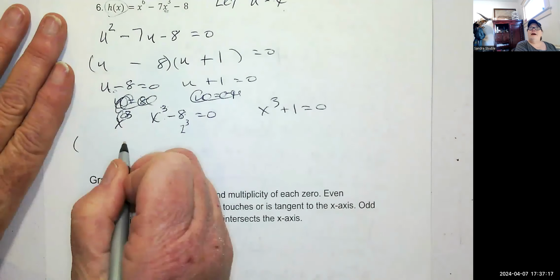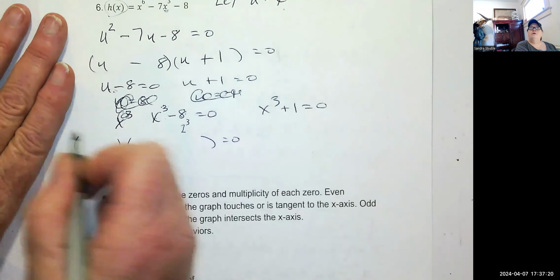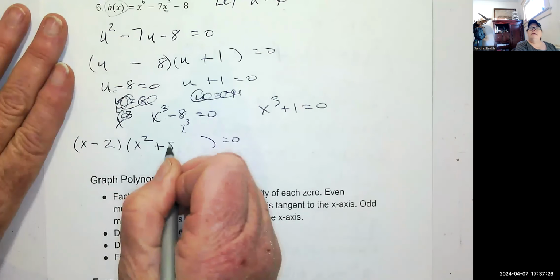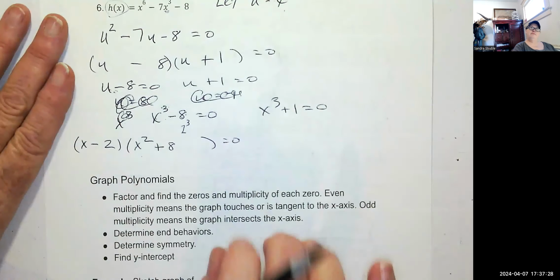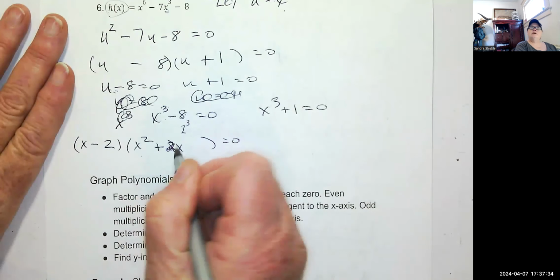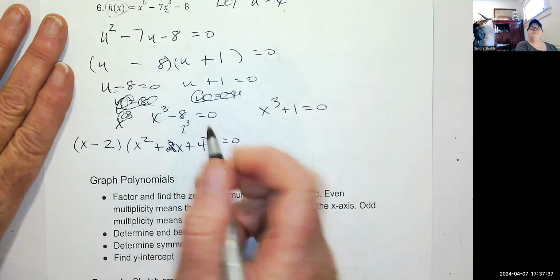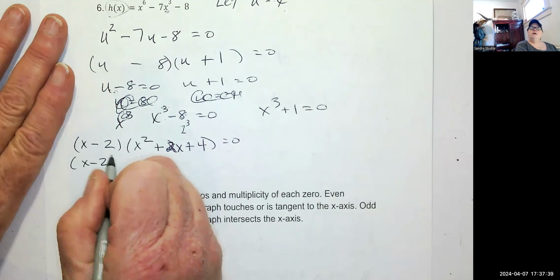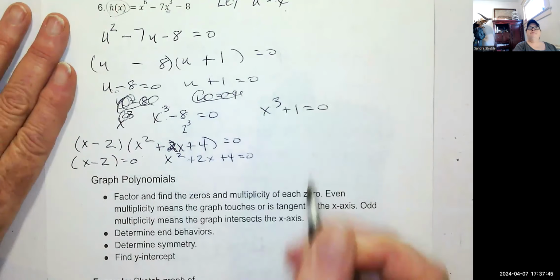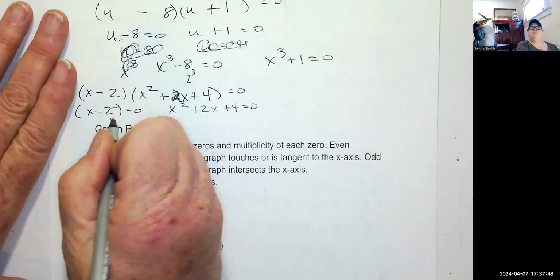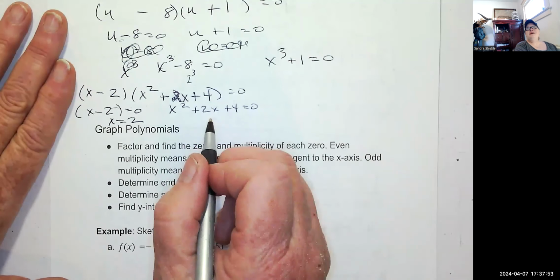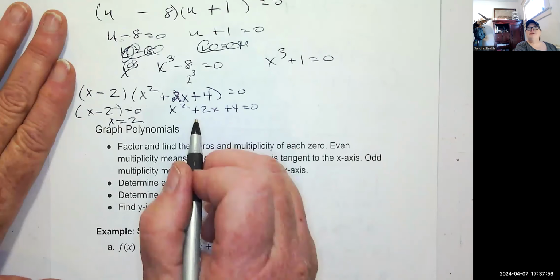All right. And we have a formula that we can follow. x minus 2, x squared plus 2x plus 4. There we go. So this is x minus 2 equal to 0, and x squared plus 2x plus 4 equal to 0. This is x equals 2. And this one, we can't factor. You can't factor this at all. So what we're going to have to do for this one is the quadratic formula.